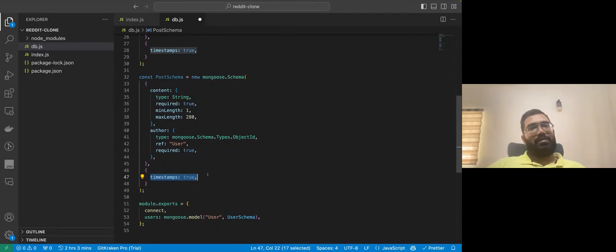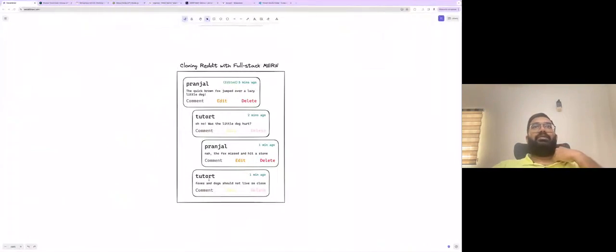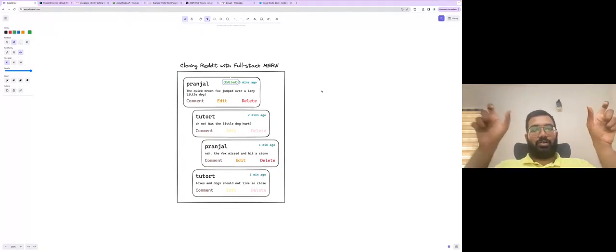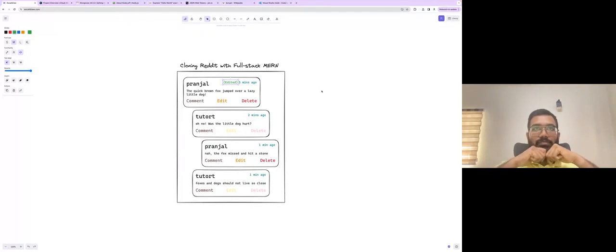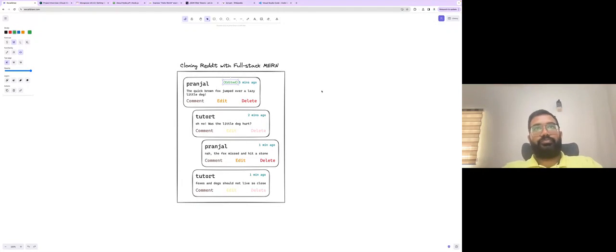So we cannot have a post without an author. And I want timestamps so that I get the createdAt and the updatedAt. When I get those, I can say that 5 minutes ago is when it was created. When a new document is created, the createdAt and updatedAt times are identical, because that is the time when it was created.